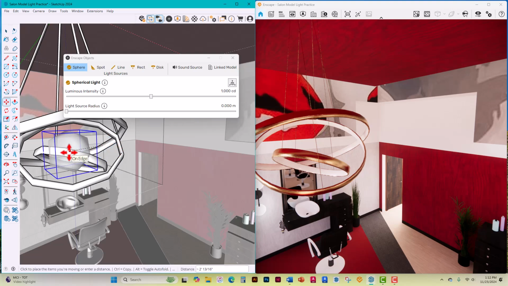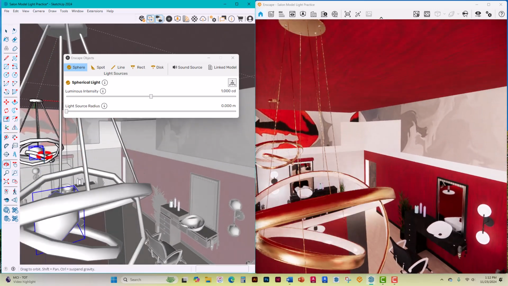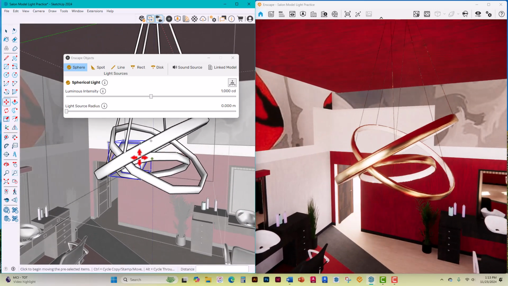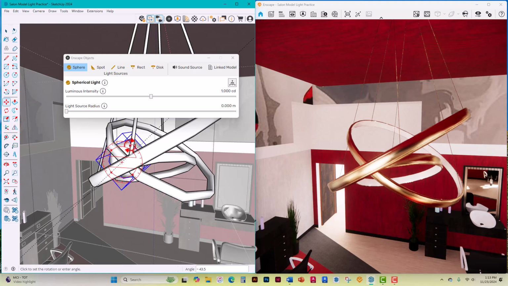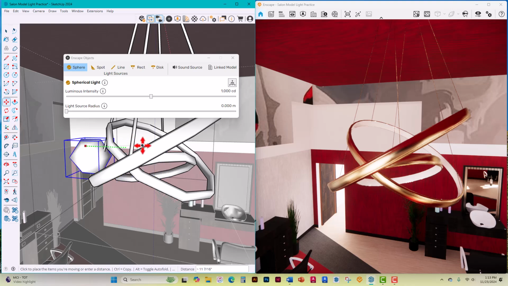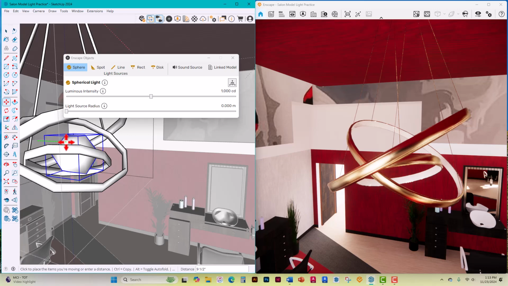So again, I'm going to try and use my red, green, blue axes. That's how you're going to more effectively move these guys. But I want it somewhat in the center. Oh, I was trying to rotate it there. Did you see that? Don't rotate it, at least not yet. You can rotate it, but it's just not going to get very far. And sometimes it gets a little cranky, so you might have to adjust your view.